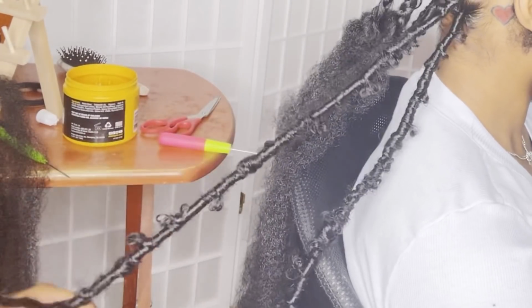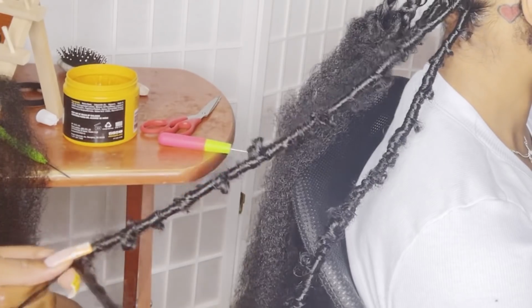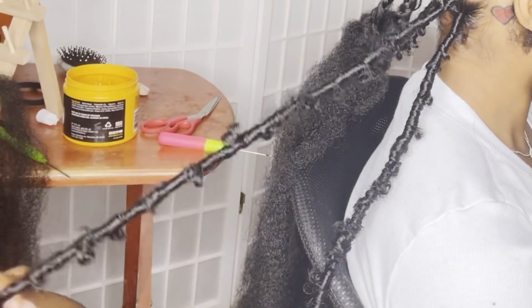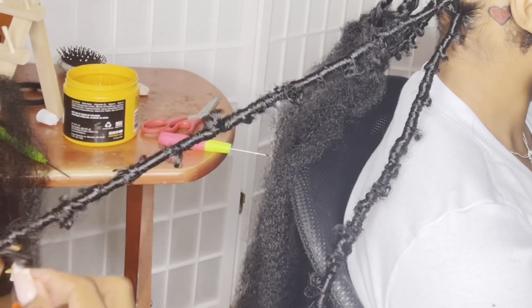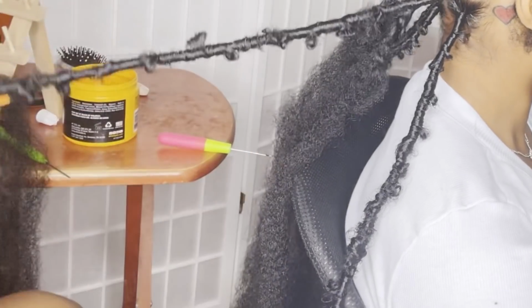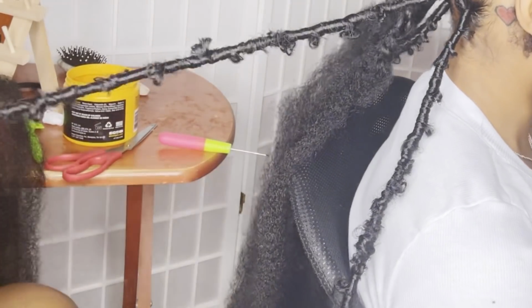Another reason why this was hard trying to record and show you guys is because I usually stand up when I'm wrapping just to get more of a grip on my wrap. But I did try my best to show how and what I do to secure the lock around.